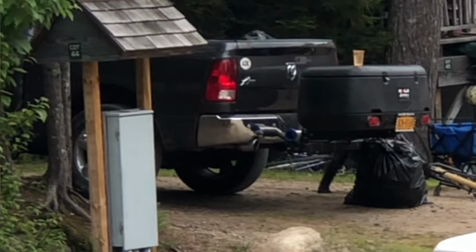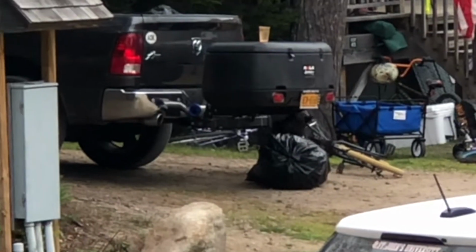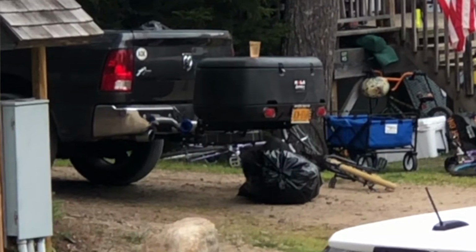They had a garbage bag out, right? Yep. You're never supposed to leave garbage out. If you're camping in the Adirondacks or anywhere where there's supposed to be bears, you're not supposed to leave garbage cans out. These people left garbage out. The bear was there. We grabbed a little bit of video footage that I'll show you of the bears that we do get up here in this Adirondack camp resort.